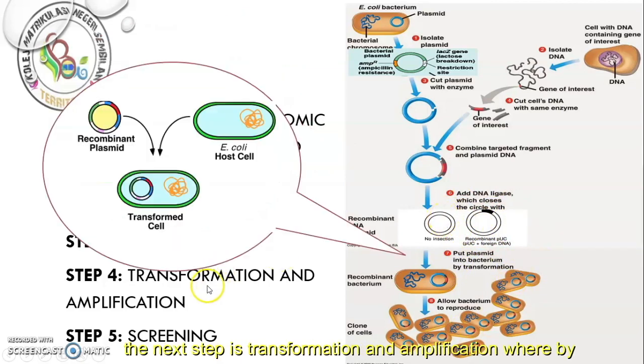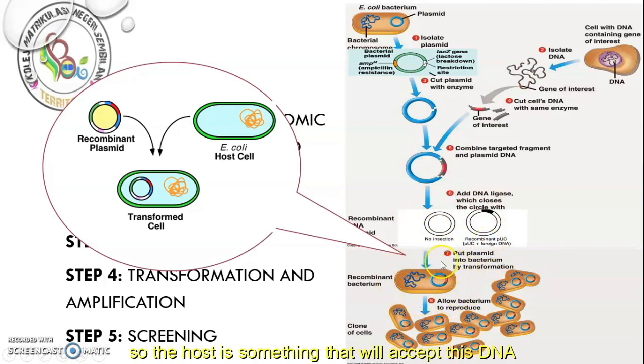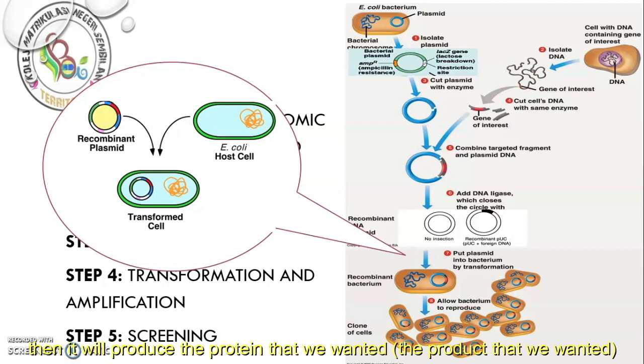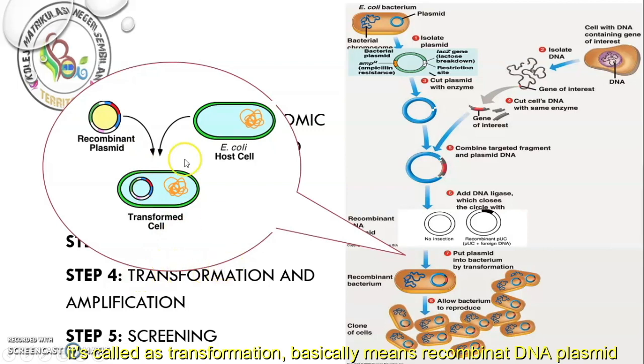The next step is transformation and amplification, whereby we're going to put all the product here into a host. The host is something that will accept this DNA, because if you don't put it in the host, this DNA will do nothing. Instead, in the host cell, it will produce the protein or the product that we wanted. So we must put it back in the host. How are we going to do that? It is called transformation.